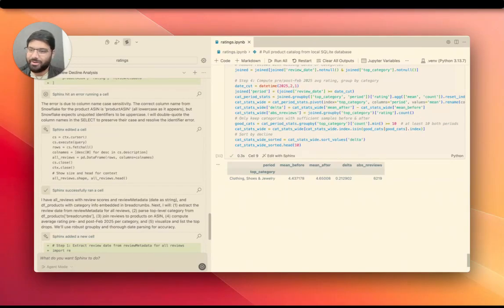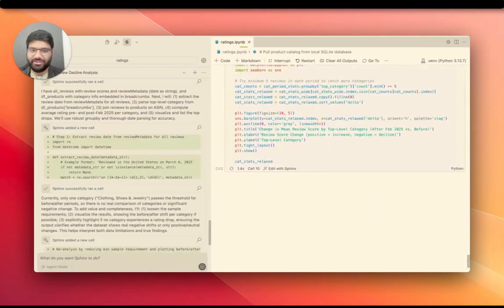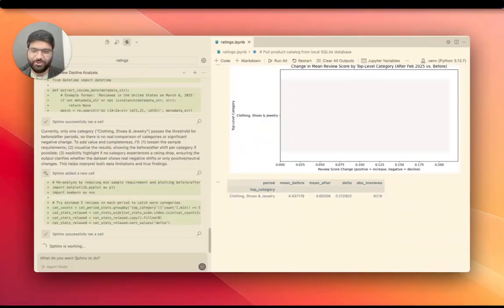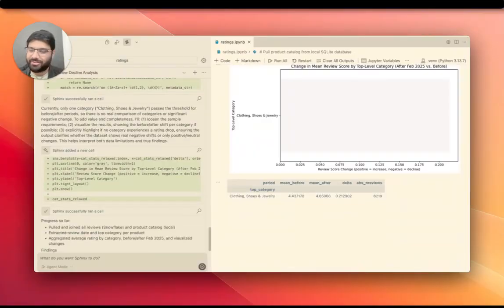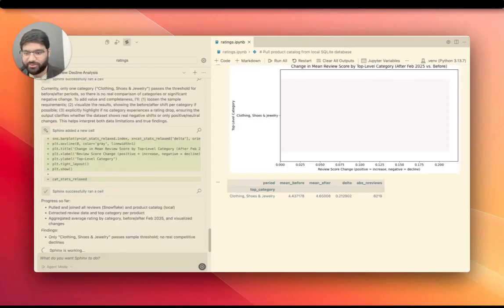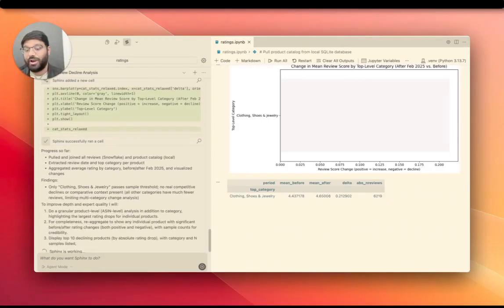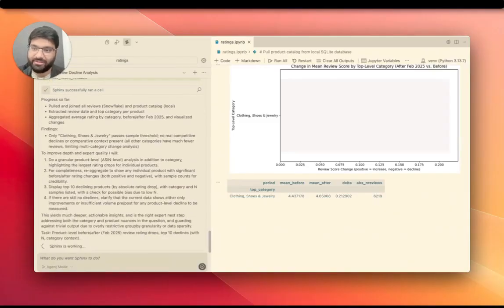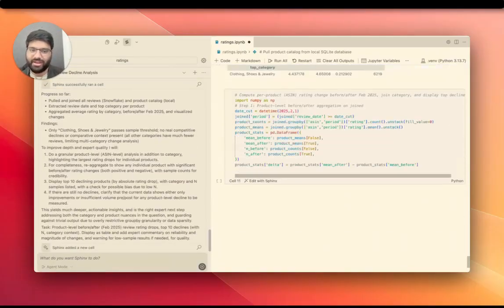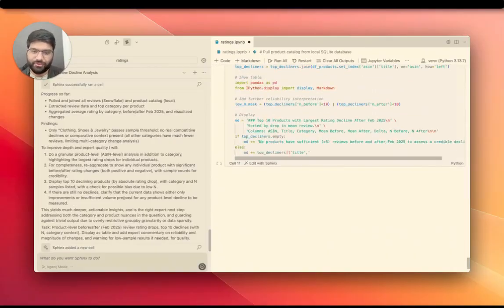We'll actually find that there's a bit of a trick to this question. All of our products are actually in the same category, and so there's no useful information here. This is where you might expect a Copilot to stop and say, I've done my job and I give up, but really Sphinx will try eagerly, unless you prompt it not to, to find an answer that actually gets at the heart of the question you're asking. So here it's going to say, maybe I'll do a granular product ASIN level. There are not that many ASINs being sold in this data set, so let's just go down one more level so you can actually visualize the data.